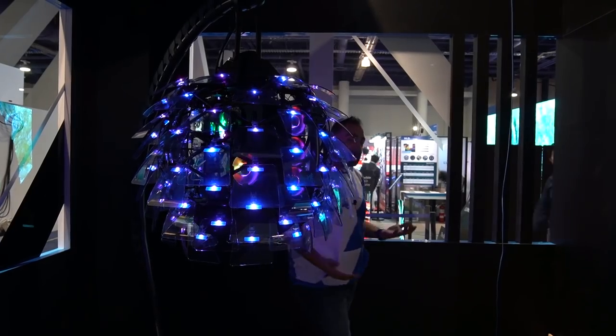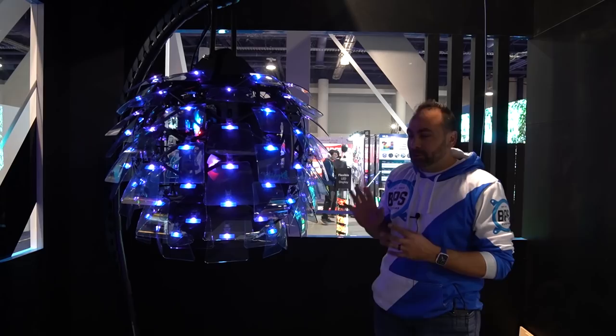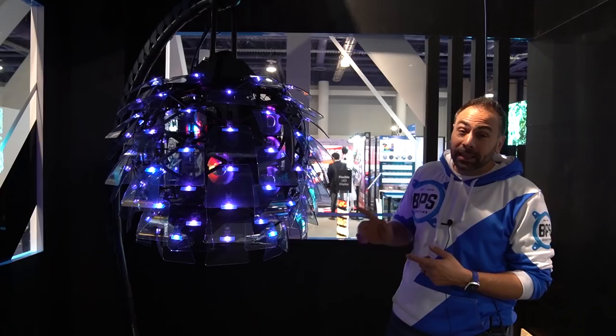What's up guys, we are here at INWIN and just like every year at CES they brought something completely crazy. This PC case right here, I bet you can't guess the price of because I was a little shocked when I heard it at first. But when they demoed it for me, it was super interesting. So let's take a look at this as well as the other cases and coolers and fans and stuff that they brought at CES 2020.